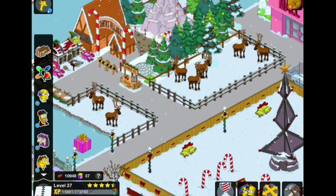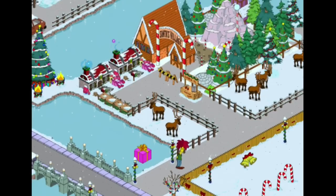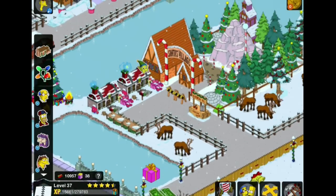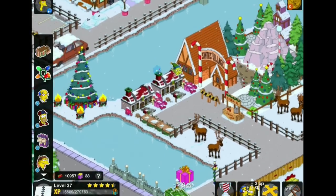I've gone for the double reindeer zone, fenced off using the Squidport fence, which worked really nicely. Through some kind of glitch I actually ended up with two elf huts. I haven't bought one. It seems it gave me one, and then I logged out of the game and logged back in and it said there's one in your inventory, and I went, oh great, and so I actually ended up with two. So I've made them part of the design.